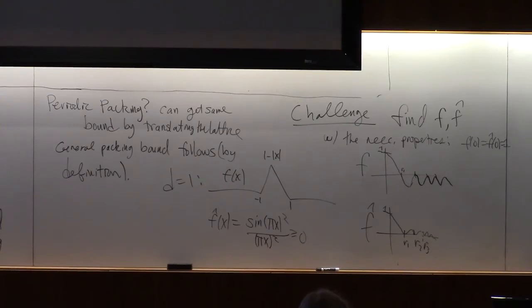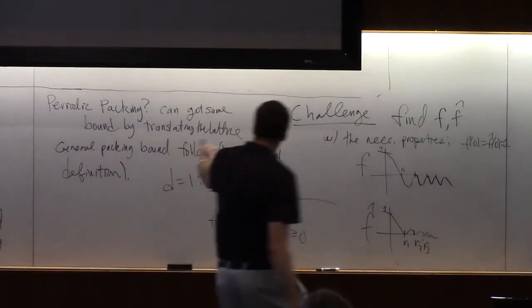And convolution goes to multiplication when you take a Fourier transform. So something that is a convolution of itself will have a Fourier transform which is a square, and so it can't be negative. And this vanishes at all the integers, like it's supposed to, and that's a perfectly good solution to the sphere packing problem in one dimension. Which, of course, is obvious to do, just the integers, but this is a proof of the approach.